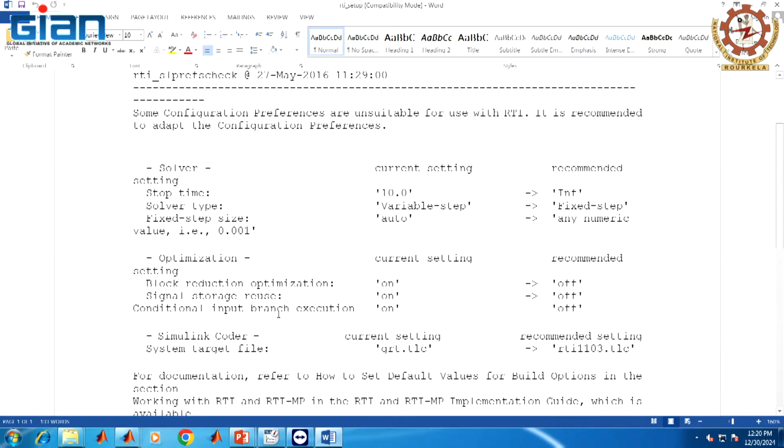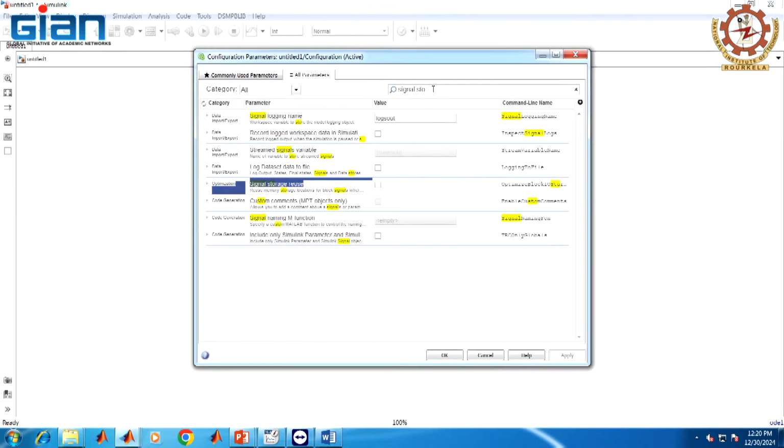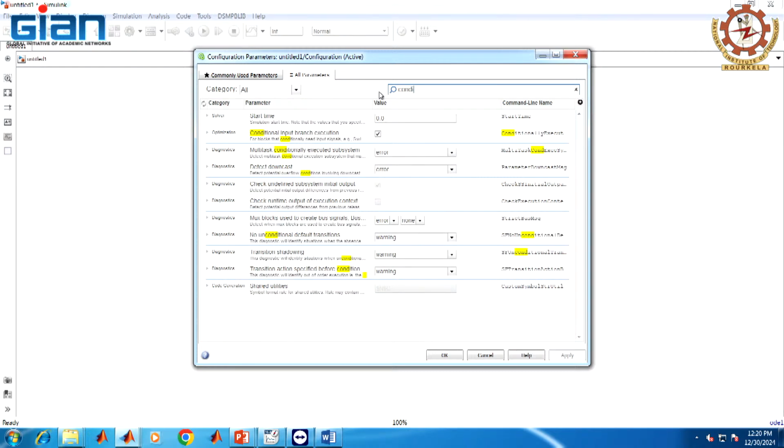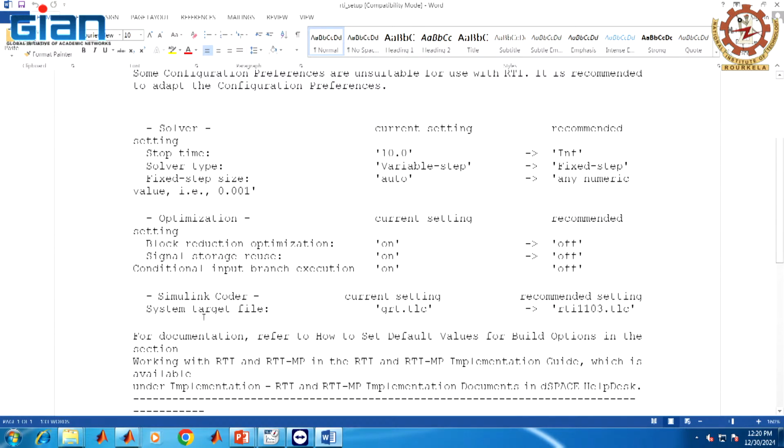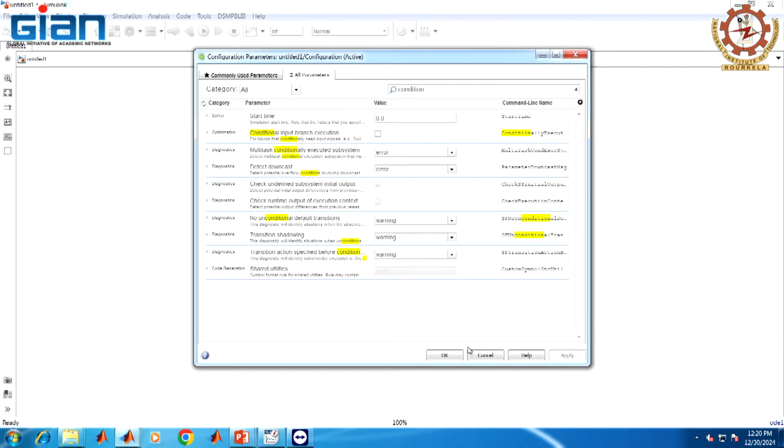Then conditional input branch execution, turn that off also. And the system target file we already set to rti1103.tlc.